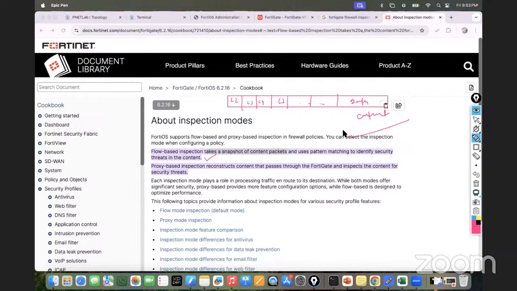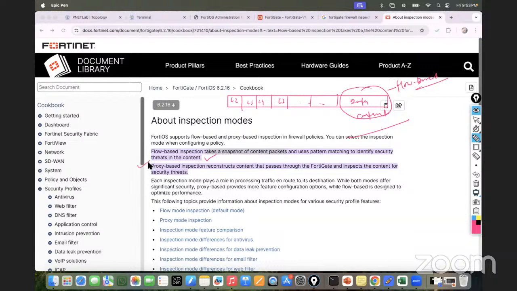Whatever data I send from the PC to the internet, my content is inspected in real time, based on whatever signatures are available in my firewall policy. This is known as real-time content inspection, and it is done by flow-based.